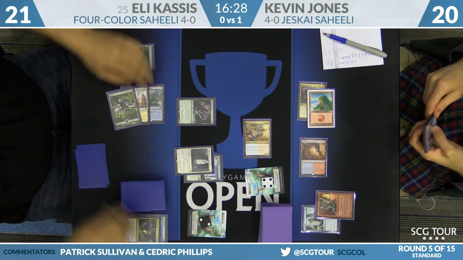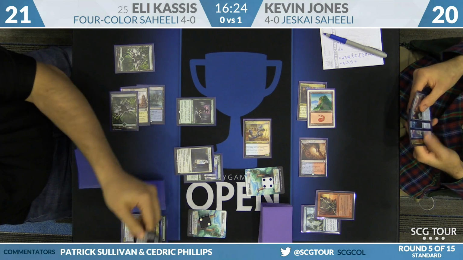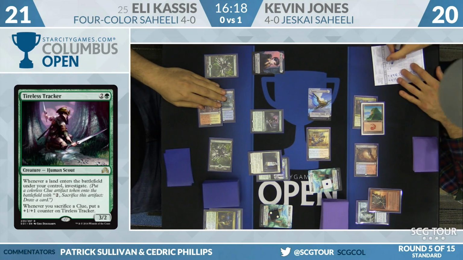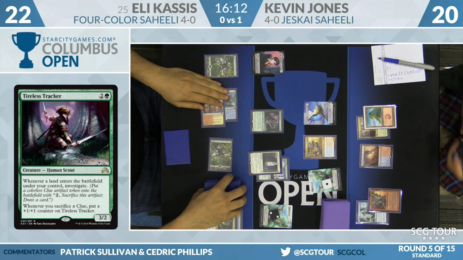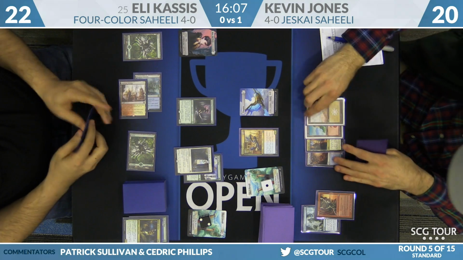Tireless Tracker, Forest will bring along a Clue. It's the kind of card Eli needed last game. Kevin's going to make a Thopter on the end step. Kassis will gain a life. Doing that on the end step because of Authority of the Councils means it enters the battlefield tapped. Now we go back over to Kevin. He'll draw. Picked up a land here in a basic Plains.